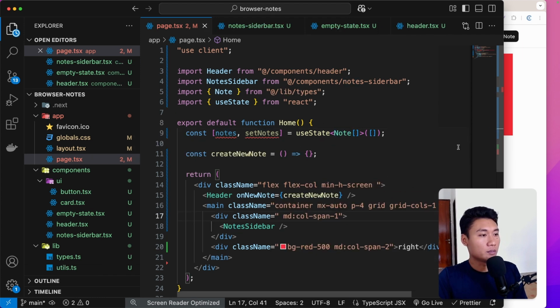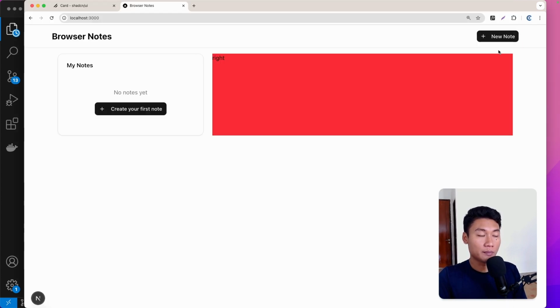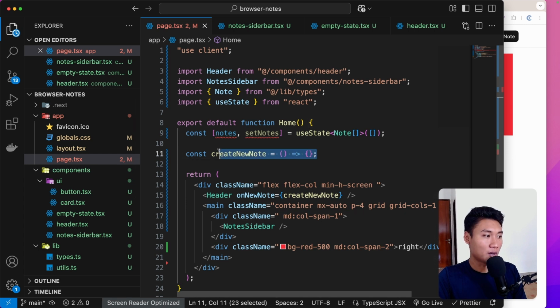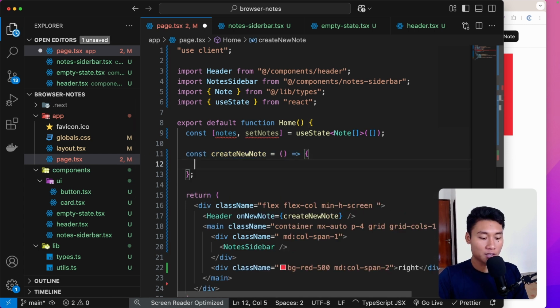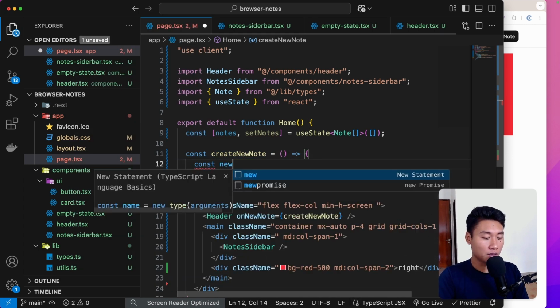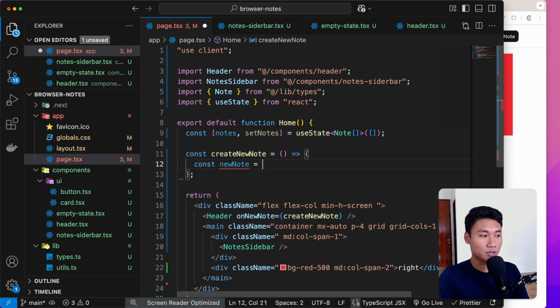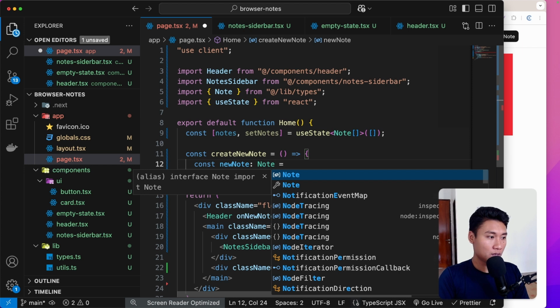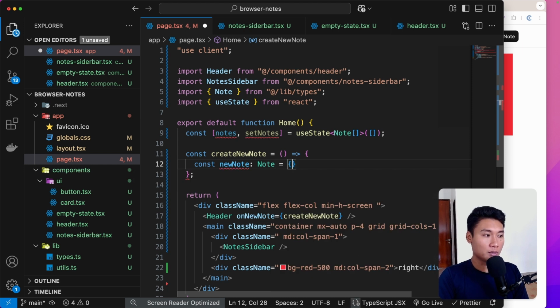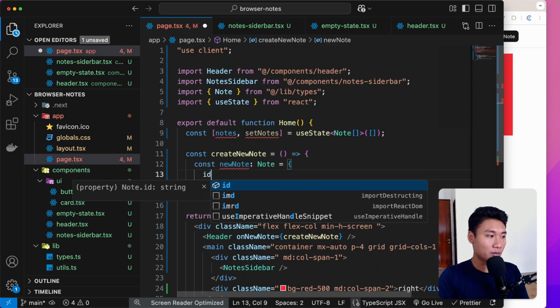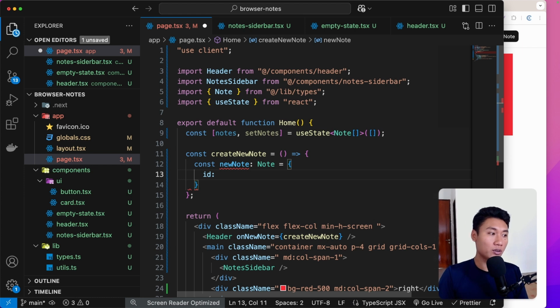Here we go. So basically, when I click this new node button, right, this function will run. Okay. And inside this function, I'm going to create a variable called newNode, which should have the type Node. And this is going to be an object, and then inside that we have an id. So this id is going to be a string, right?